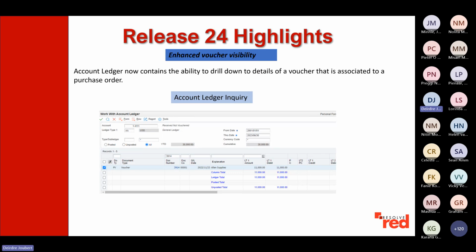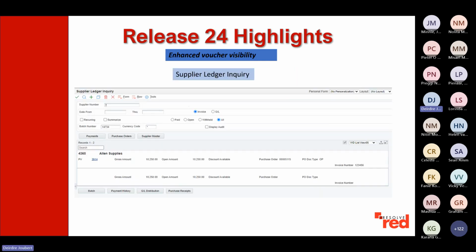All right, so let me chance my arm at some finance stuff, yeah? On our account ledger inquiry, Oracle added the functionality that you can now drill down into the purchase receipt from the row exit here. Quite simple. Go to your original ledger type entry 1. That will take you to your supplier ledger inquiry. And as you all know, from there you can drill down into your purchase order receipts, saving you a couple of clicks during your processing.